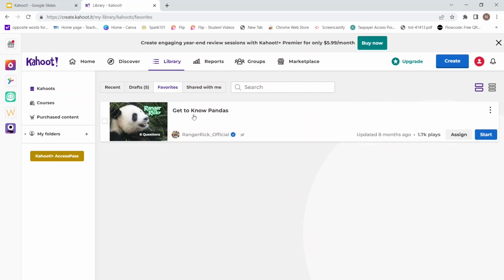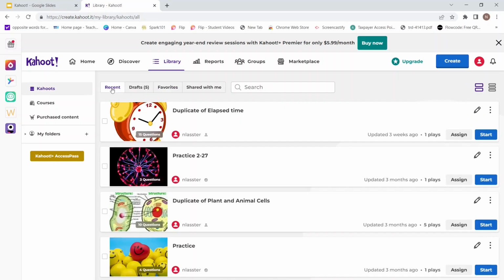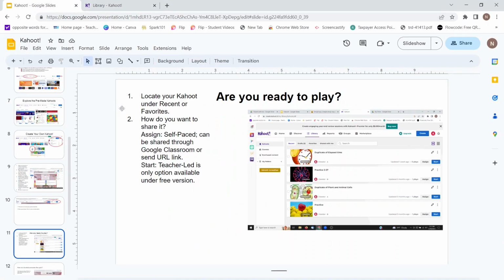I have one favorite that I got from Ranger Rick that's Get to Know Pandas. I could do that, or under my recent, there's a few here that I've chosen to do. Let's say I want to do the plant and animal cells. So I've got one selected that I'm ready to go for.